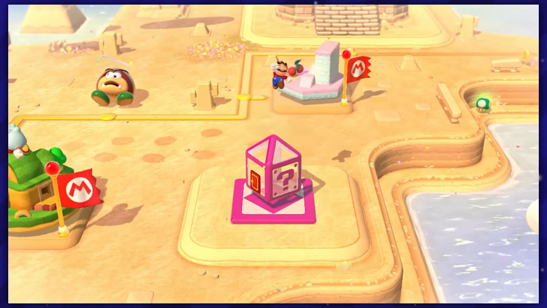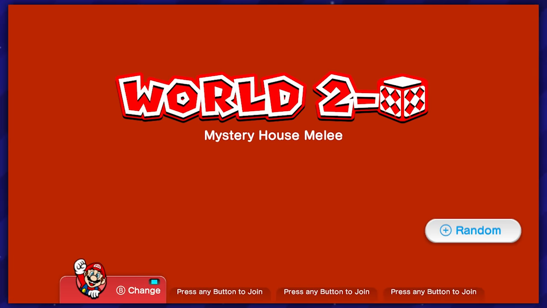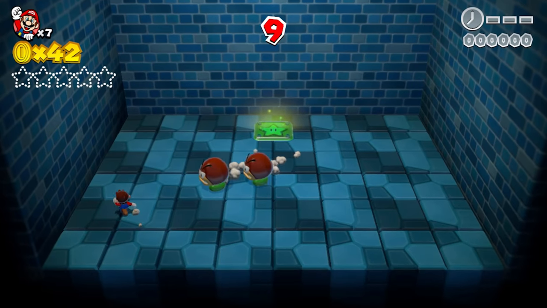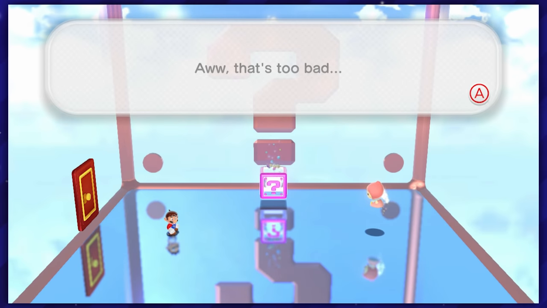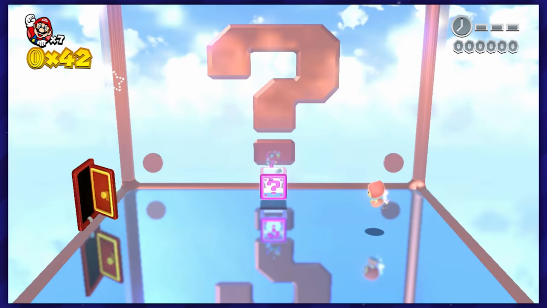This world also introduced us to mystery box houses, which are basically a series of challenges that we have to beat to get a load of green stars. And the first challenge in this world is to defeat these two guys to get a green star. Huh. Yeah, we can't do this one. That makes us lose 5 green stars, so this green star situation is not getting any better.